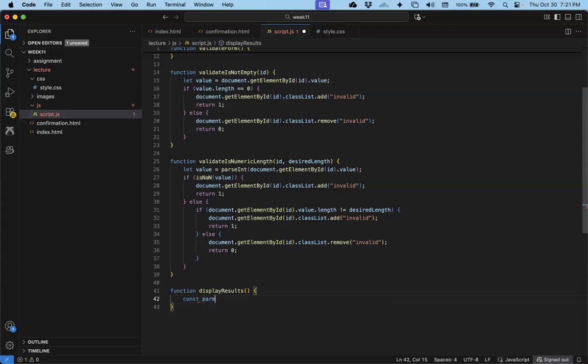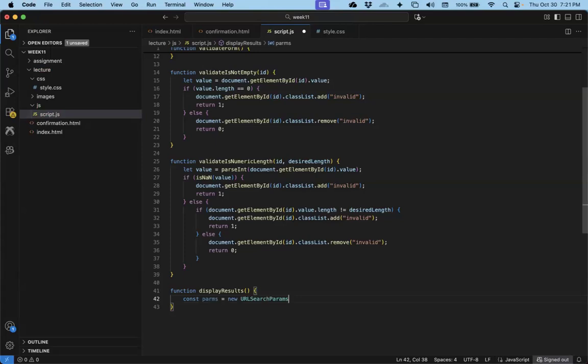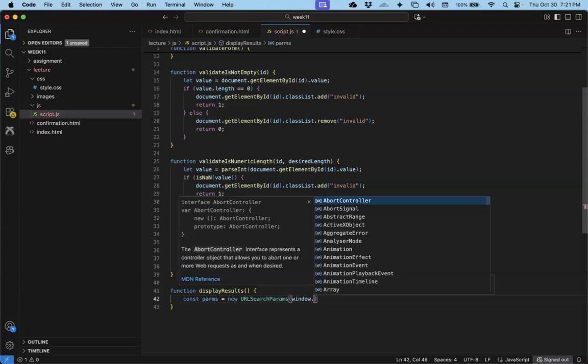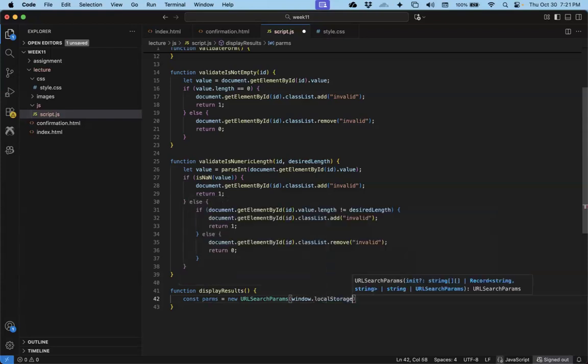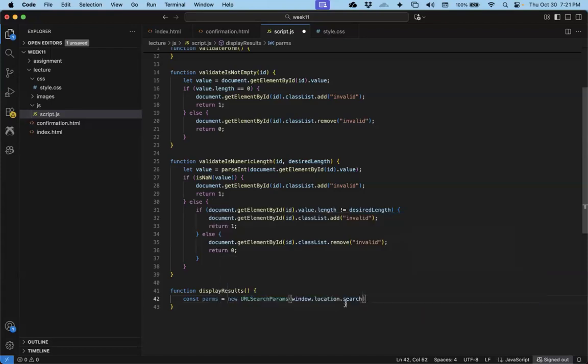Then we can say params equals, and we just have to type this in, new URLSearchParams, and then we want to say window.location.search.